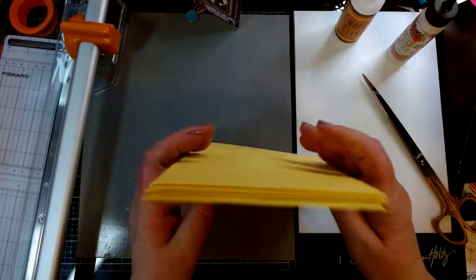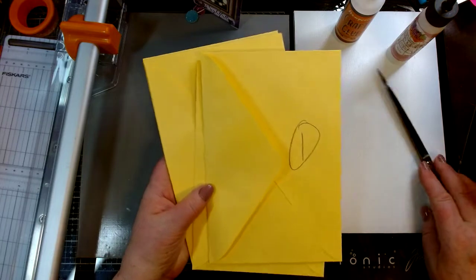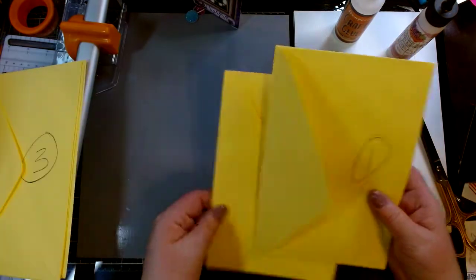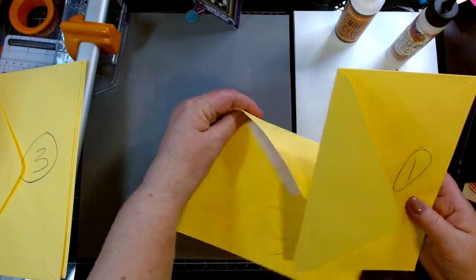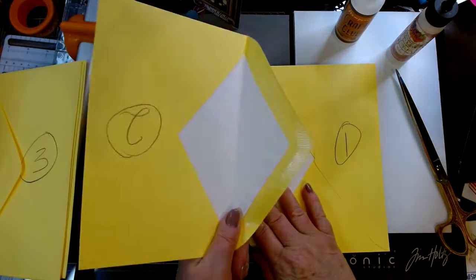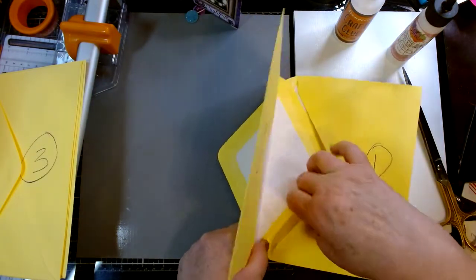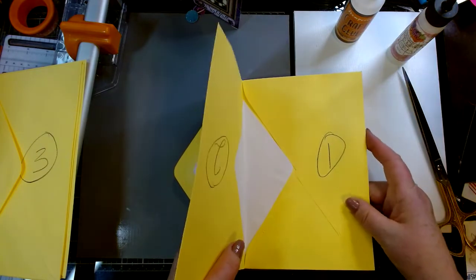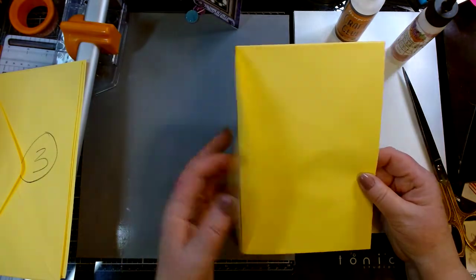Okay, so we've got five envelopes and I have numbered them 1 through 5 so that it'll be hopefully easy for you to follow along. So we're going to take envelope number 1 and 2 first, okay? We're going to turn 2 upside down and we're going to put 2 inside, insert it inside envelope number 1. So we just take the flap to the flap and insert it in number 1. Okay, and so we have an open flap out here.